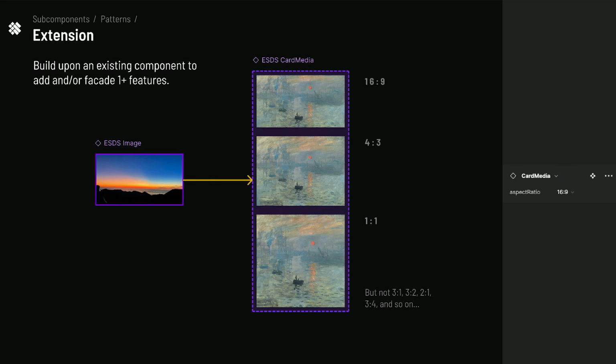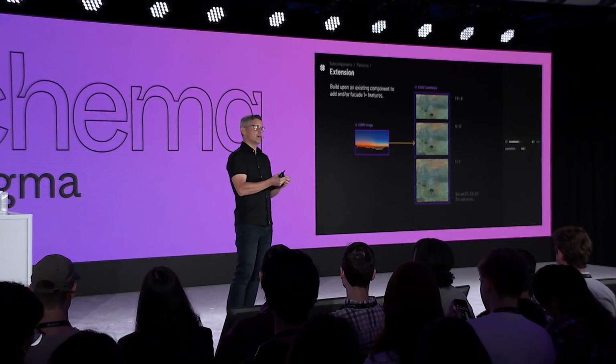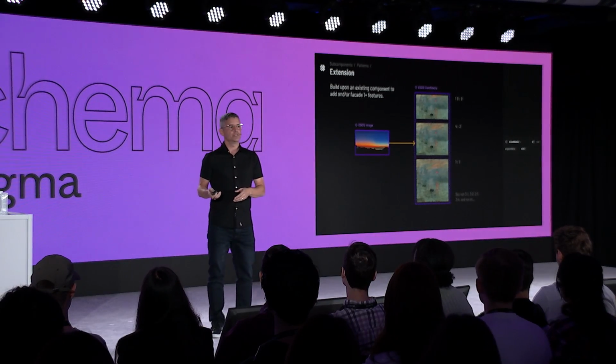The second is an extension. Think of it as we have a simpler component, but in the context of a card, we might want to actually limit the number of options, or we might want to create more options. For example, maybe a dismissible X. We could choose to do that here. But that might be a purpose to create something specifically for building cards that's built upon a simpler unit.